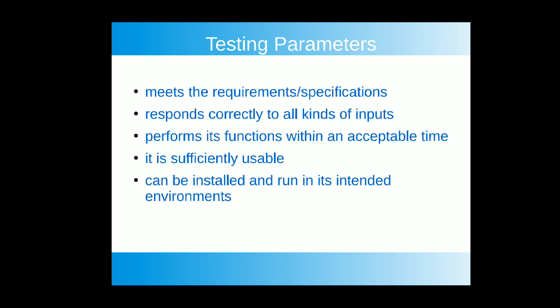Then we also check whether the software responds correctly to all kinds of input. And the third testing parameter is the time constraint. Here we will check whether the software does its function within the acceptable time limit. It means that even if we implemented all the functionality in the software, but the software is not responding correctly within the time limit, then it is not usable.